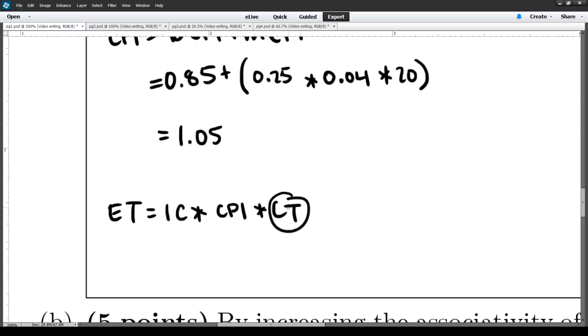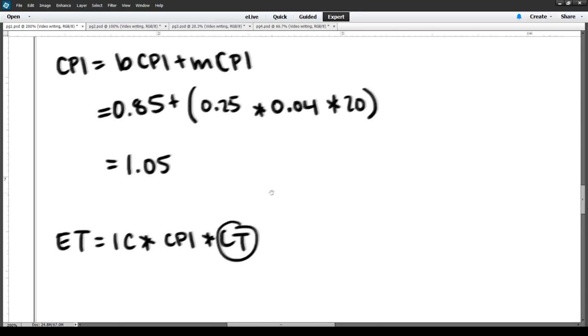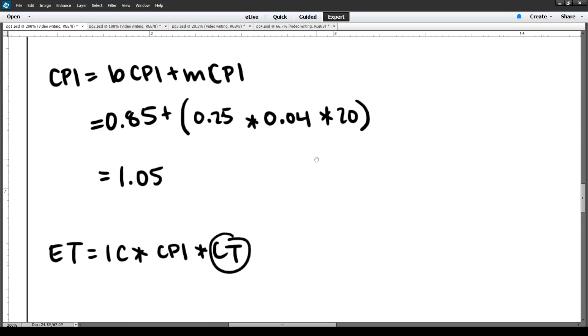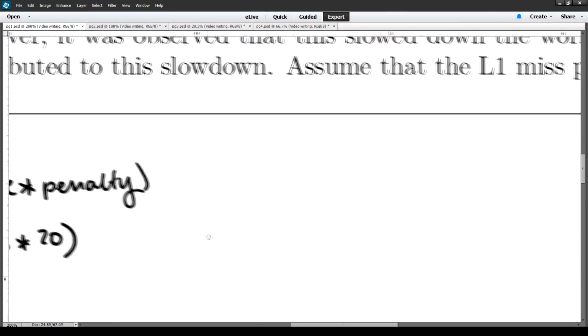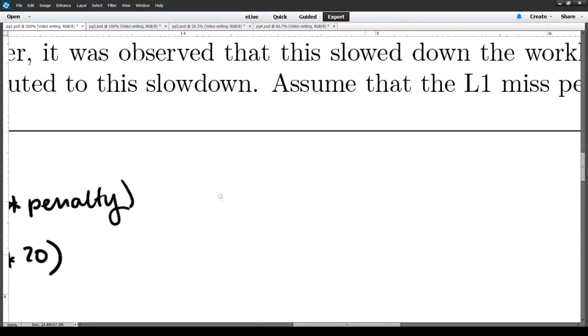So if the question had just asked us to figure out what was causing the slowdown, we'd be done here, and we can just say it's the cycle time, but since it asks for a quantitative deduction, we have to keep going to find the numerical ratio. So using the execution time formulas and the numbers, we'll be finding a ratio between the old and the new cycle times. First, we're going to write all the equations that we can come up with.